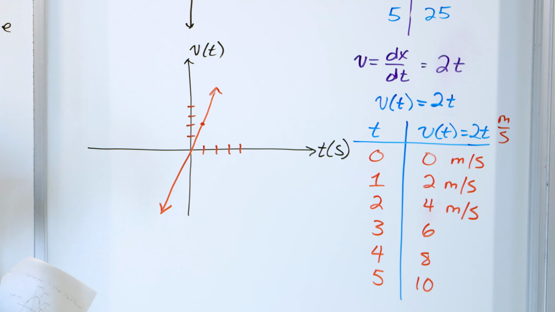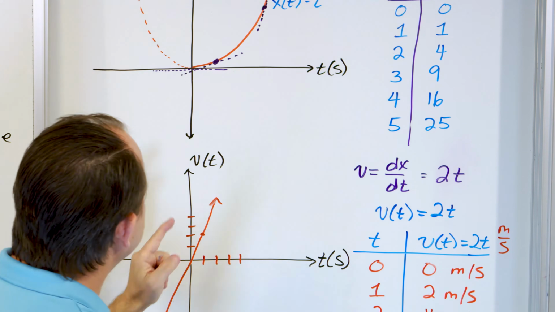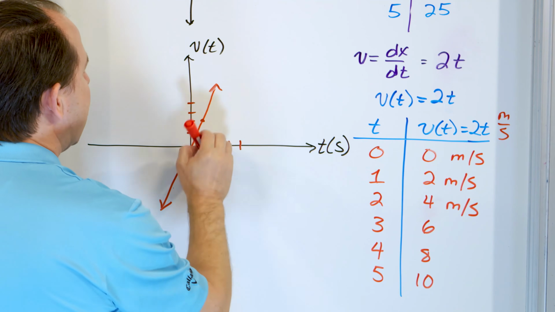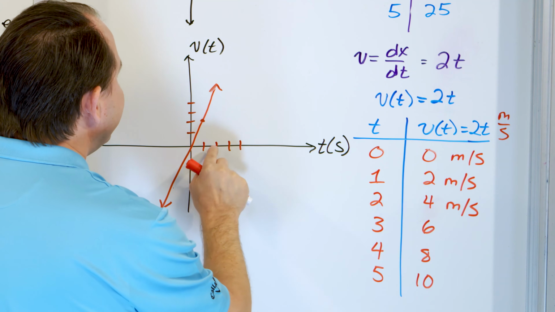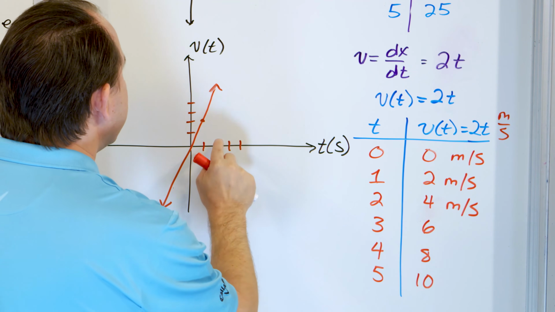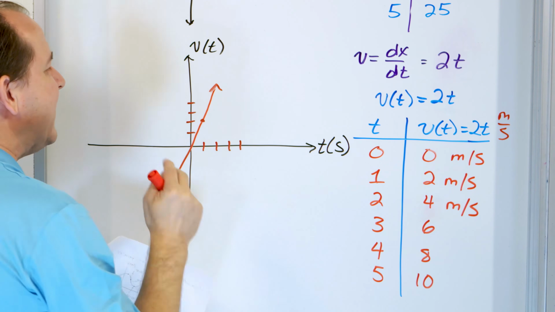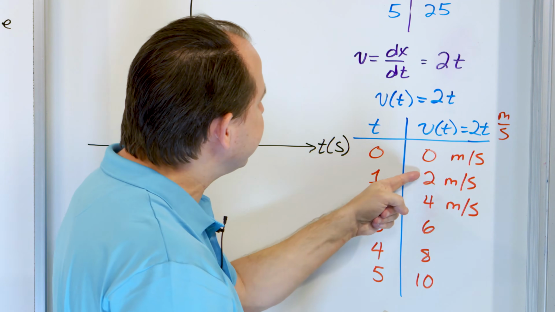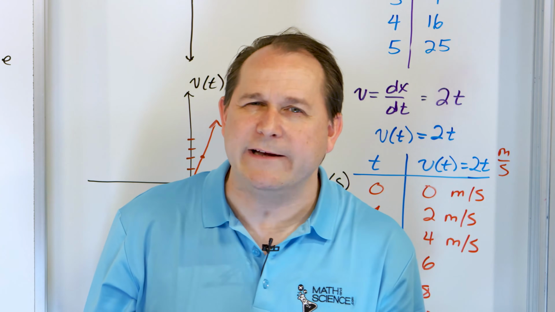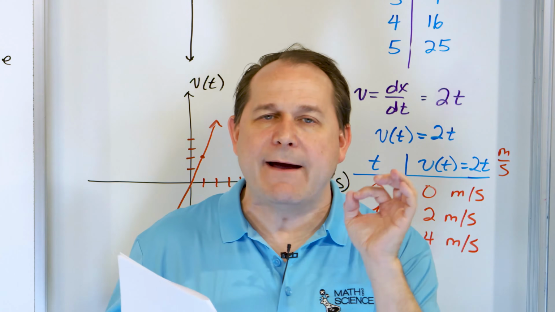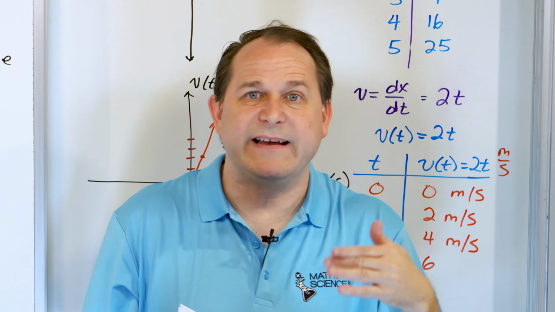So what we have figured out is that the position of the particle looks something like this. The velocity of the particle is a line. What this means is that at 1 second, the velocity is here. At 2 seconds, the velocity is here. At 3 seconds, the velocity is higher. At 4 seconds, the velocity is higher. But at every moment of time that I'm increasing the speed, I'm speeding up at the same rate. I'm always going faster, but every second in the future, I'm increasing my speed at the same rate.